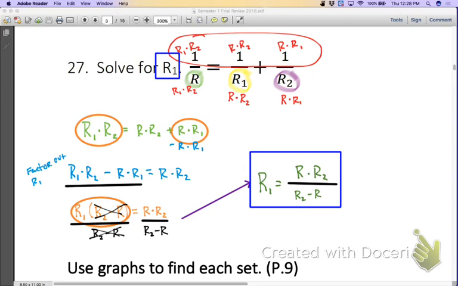What I would suggest on something like this, if you can basically rewrite r as an x, r sub 1 as a y, r sub 2 as a z, so then you just have one term. If that's going to be easier for you, do it that way. Okay? Rewrite the problem and just give it its own term, so you don't have all these r's going in every which direction. Make it x and y and z, or a and b and c. You just have to know which one you're actually solving for. Okay, just to kind of give you another idea of a way to attack it.